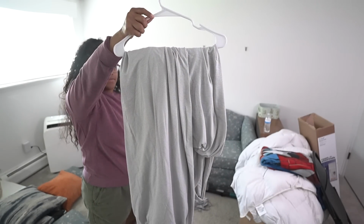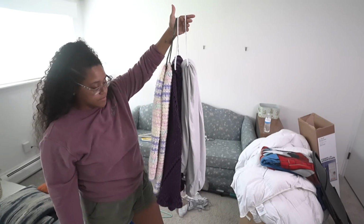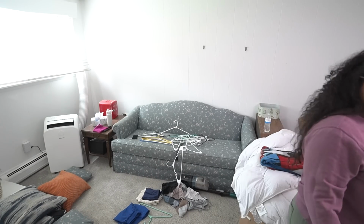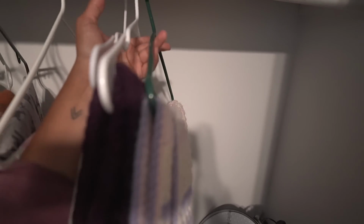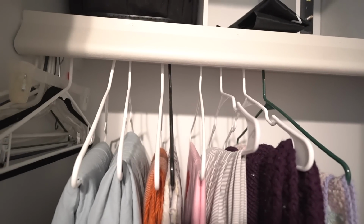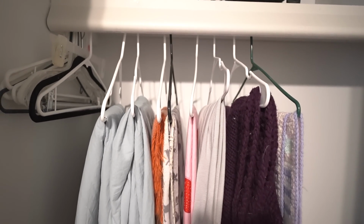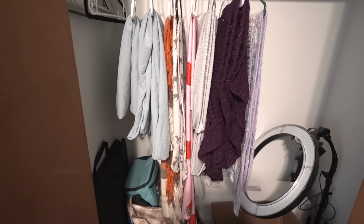This one's kind of janky how I put it on there, but this one is a fitted sheet. It's cute and all to fold the fitted sheets, and it's really cool to buy those linen bags and stuff, but this is just more practical. It's the hanger I probably already have, which I did, and I already have the closet space, so it was just a lot more reasonable to hang up all these linens.